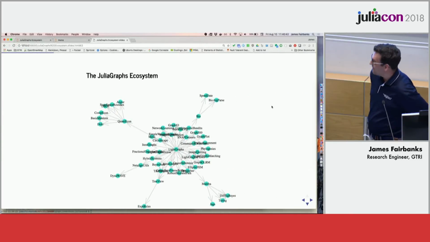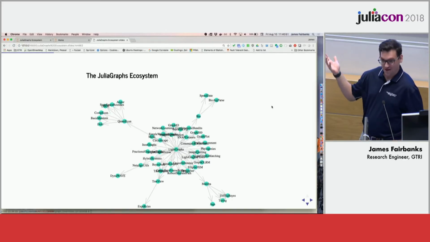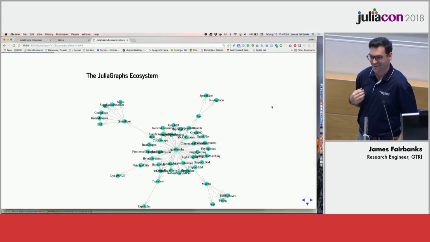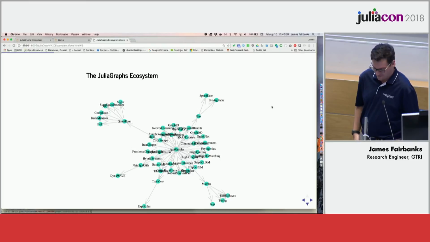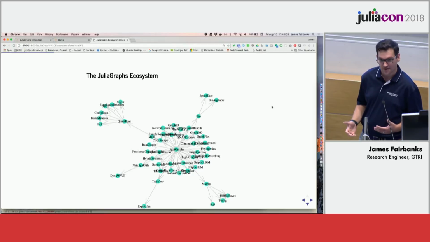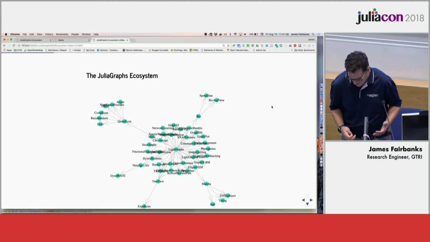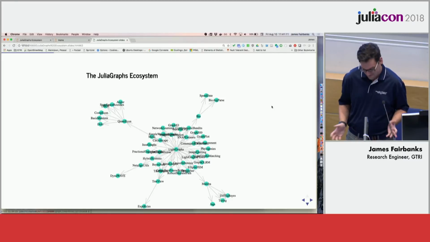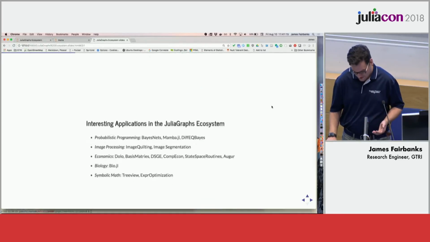So for this three-hop egonet of the package dependency graph, we are in the center. That's because it's a breadth first search starting from LightGraphs. And this is using GraphPlot.jl. So cool things in here that I didn't even know until I made this diagram last week is there's cool stuff in here like network learning and combinatorial bandits. I don't know what they do, but it's very exciting. And then we can see some clusters of usage.